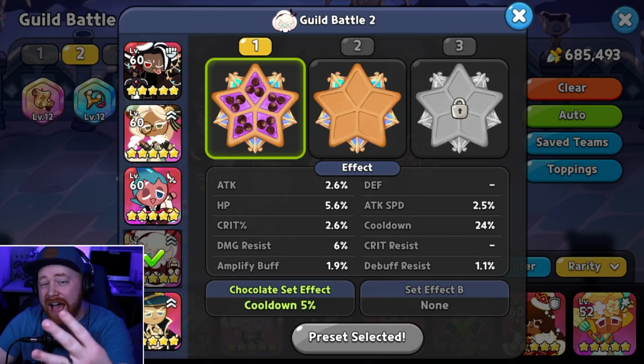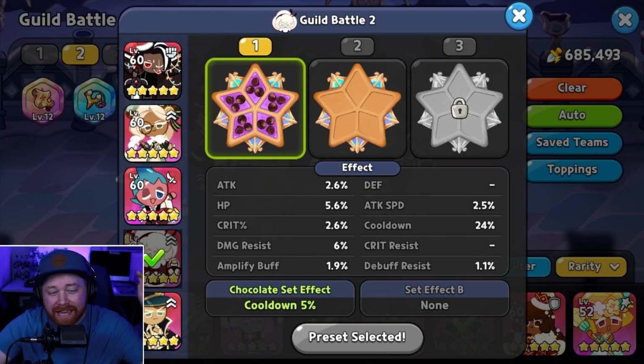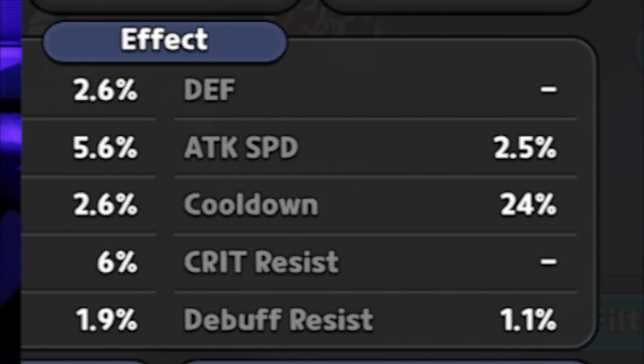And then the fourth cookie we've got here is none other than Cotton Cookie. As you guys probably already guessed, Cotton is running a full Swift Chocolate set to maximize the overall cooldown percent. You can see here that we do have 24%, and the 24% here, guys, is what you should just be aiming for. I'm just going to call it like it is.